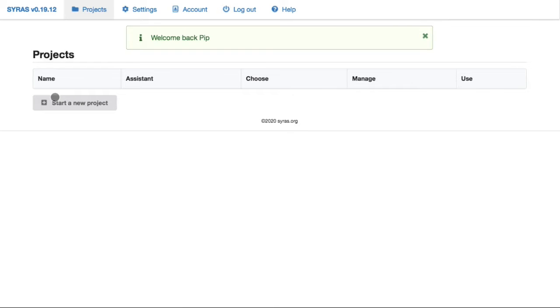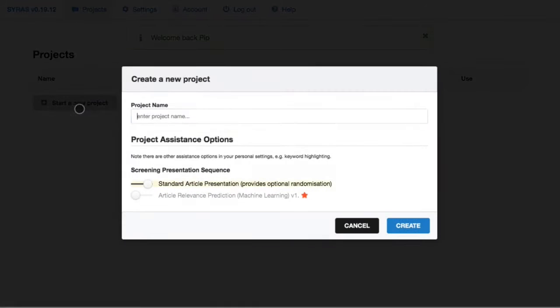The first thing you need to do before you can start importing data and screening is set up a project. A project is really just a container for your review. If you have a more complicated review, you may end up with multiple projects, maybe representing multiple phases. But if you're simply screening a bunch of articles, then you just need to create one project. So let's just call this, I don't know, phase 1 review. You can call it whatever you want and you can edit it later.